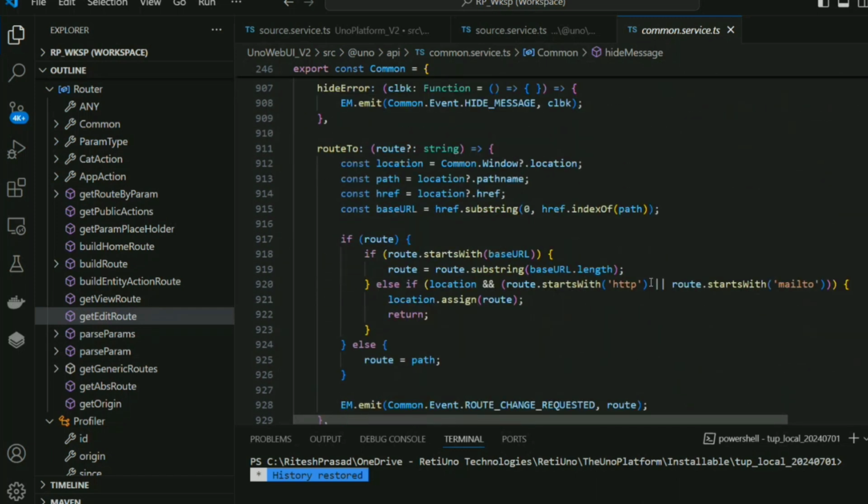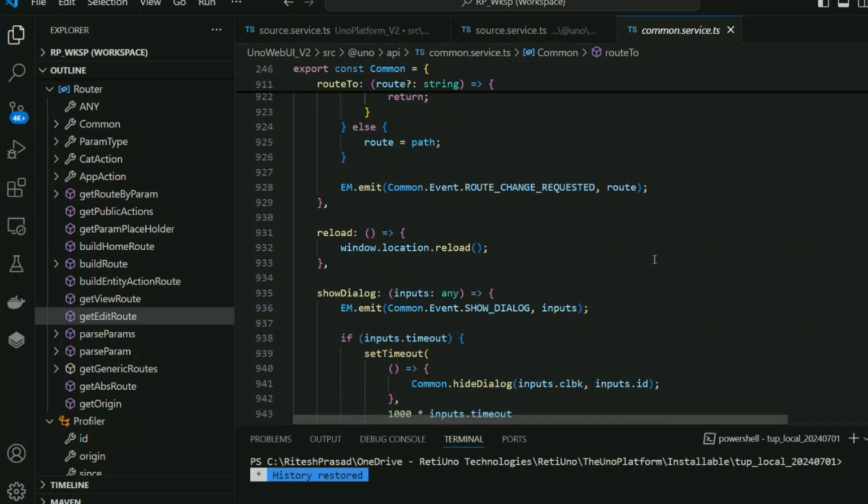Route to. Route to is a utility function. So from anywhere to anywhere, if you want to redirect, then you can use route to. Suppose you are on a particular action, you are doing something, and then you want to decide to go on to some other phase. Right now, what you are doing, you are calling set redirect to something, but this is also useful, very commonly used. api.common.routeTo and pass the application relative path, and it will take you directly over there.